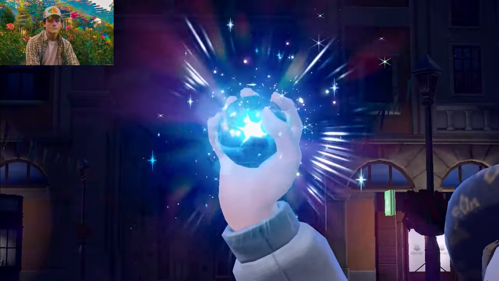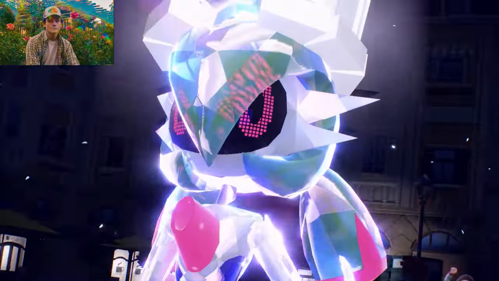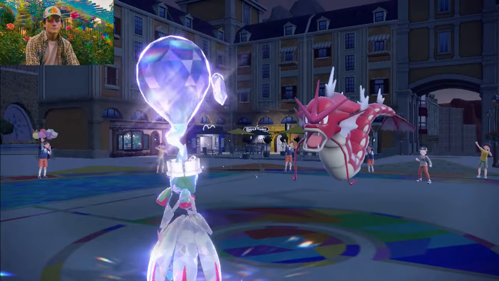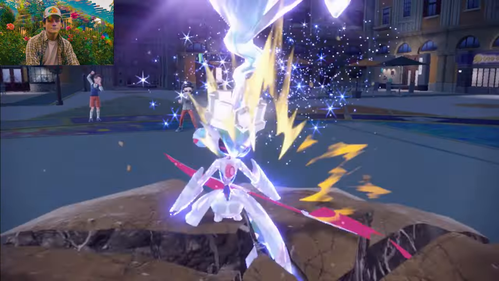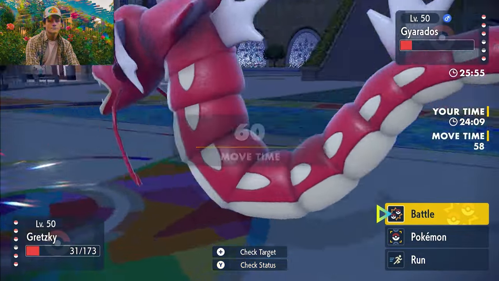This is a roll with Waterfall, it looks like. Depending on his set, because he's not plus one. But if he's like a boosting item, like if he's... I don't know what we're going to see. Oh, it's good damage. It's not quite enough. Earthquake again. Is he choice? No, he might be Scarf.